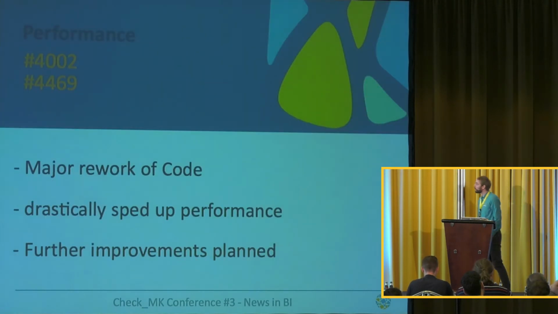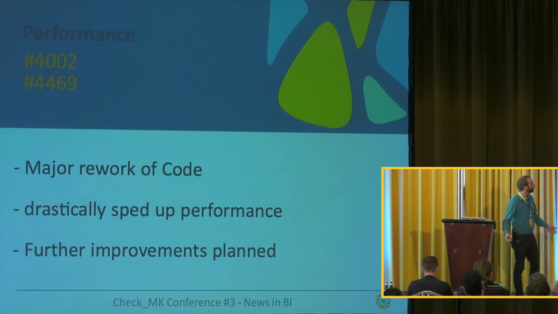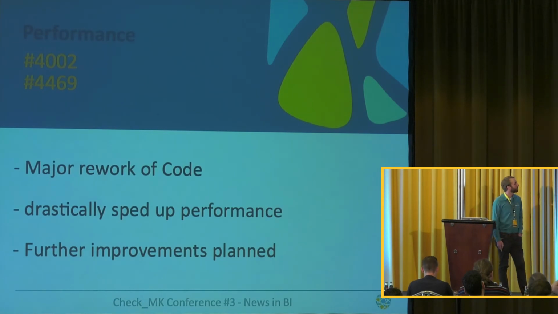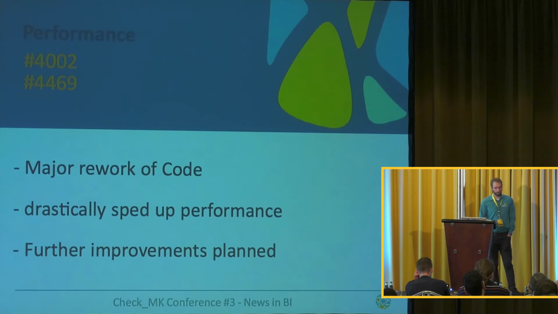Now we're going to talk about a bigger change that affects big parts of the code and the speed of BI aggregation, for individual big and also many small aggregations. It's drastically improved. It's not all the way finished. Work 4469 is only a week or two old, and there's still more to come. Two things are already ready, so I can show you.